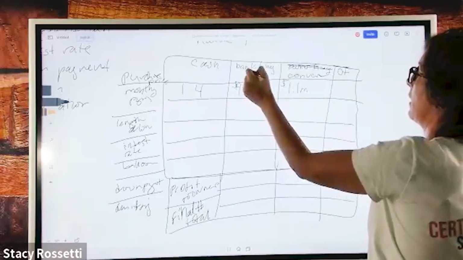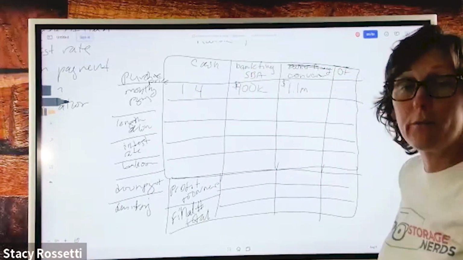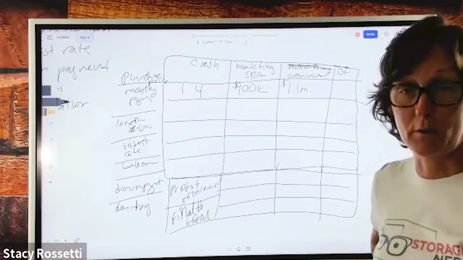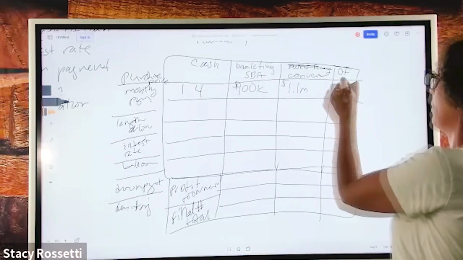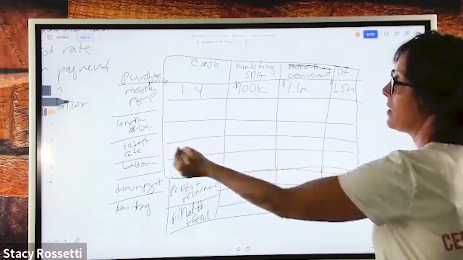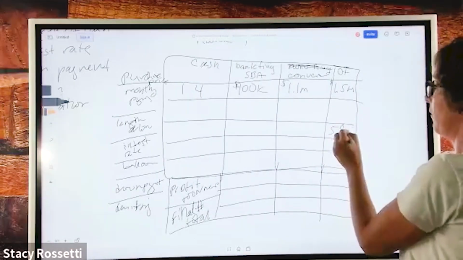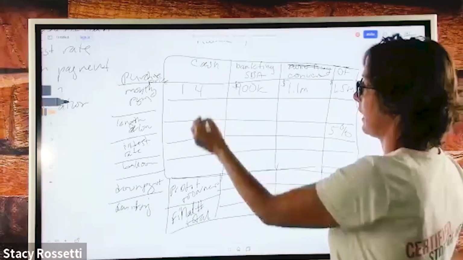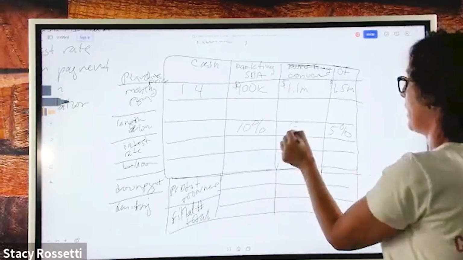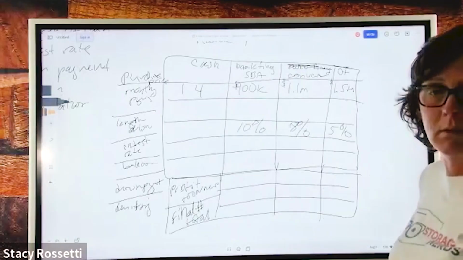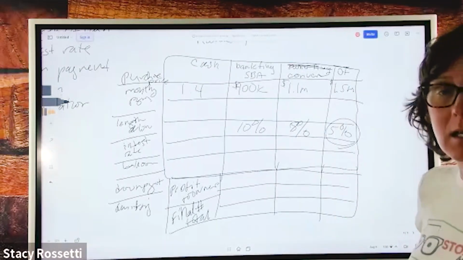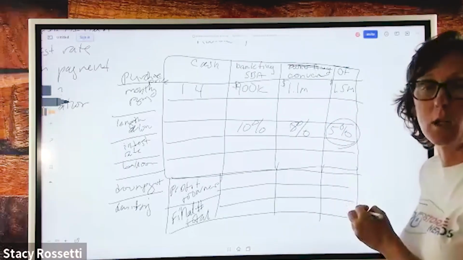Let's do SBA here. Now, if you owner finance this deal to me, I'll pay you $1.6 million or whatever it is, 1.5, 1.6. We always pay more money if it's owner finance because we know that interest rate is going to be 5%, right? Whereas cash is nothing, and the interest rate here is 10%, and the interest rate here is 8%. All right. So I'm okay with paying more because I know my interest rate is going to be a lot lower, right?